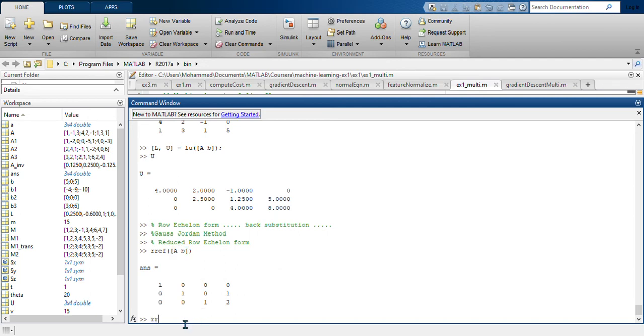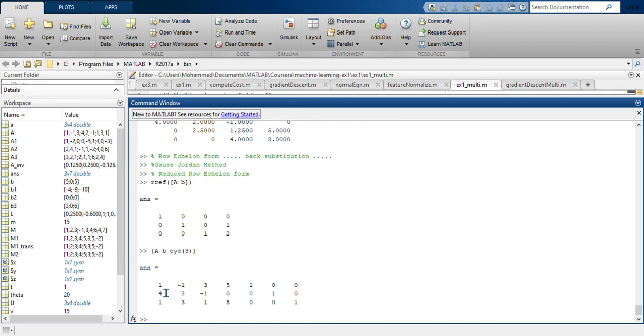So to check that, I'm going to join the identity matrix with our augmented matrix and then solve it. rref, I'm going to join the A matrix with the b vector, and to that I'm also going to join an identity matrix which is of size 3 by 3, because we have the A matrix which is size 3 by 3, and the command for the identity matrix is eye, and the size we want is 3 by 3, and we close the square brackets. So now, let me show you what this matrix is going to look like before I type the command.